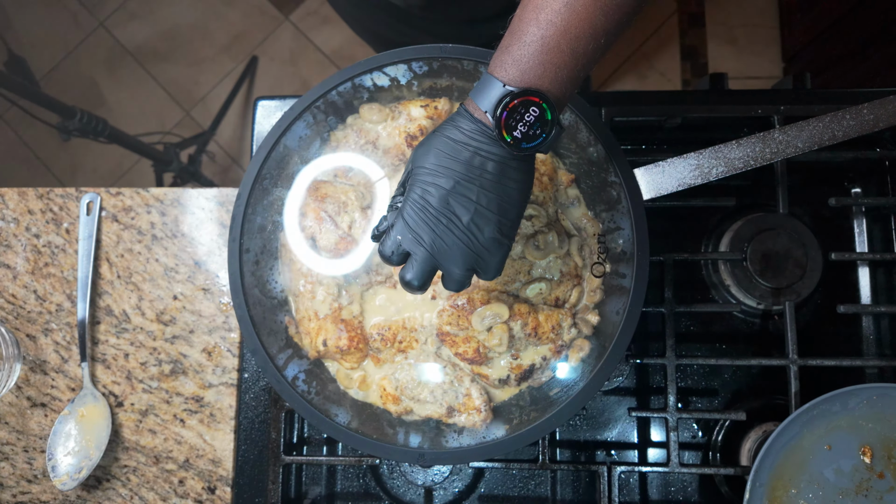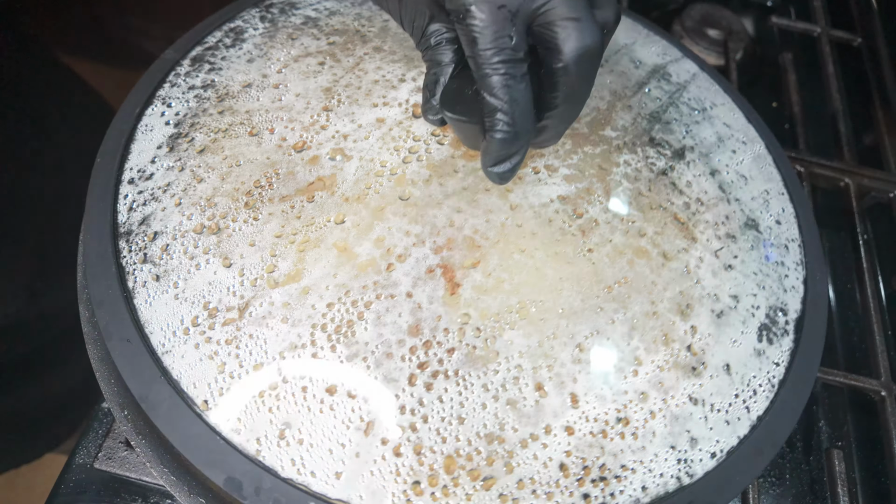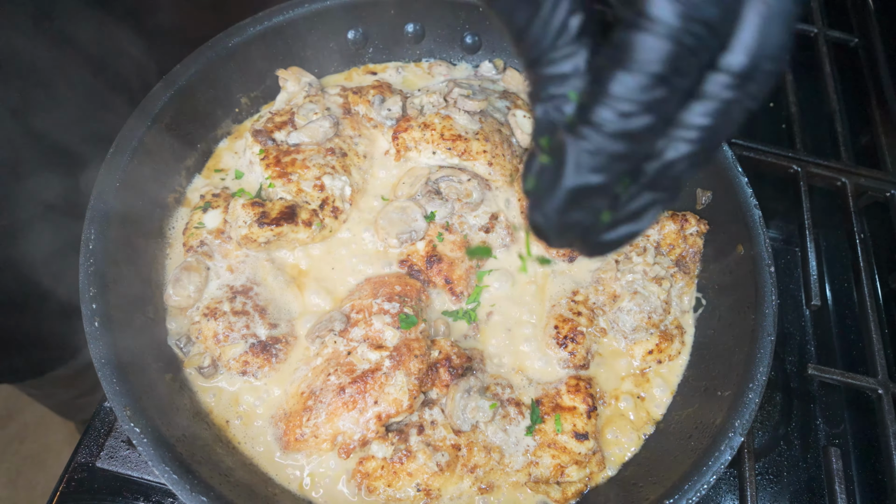Cover and simmer on low for 15 minutes. Remove the cover and season with fresh parsley.